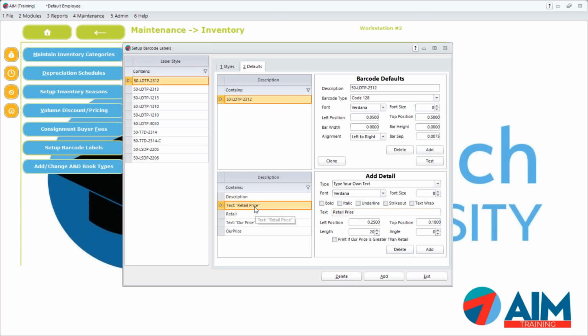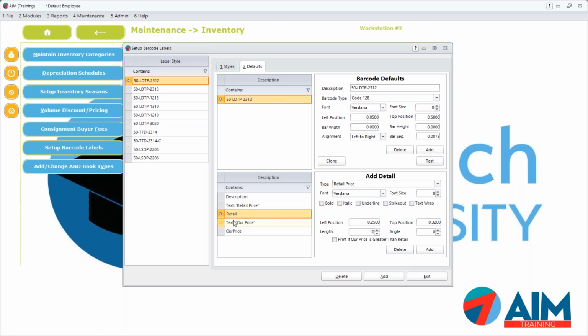And if we take a look here, we can see that this text of retail price is 1/4 inch from the left and 18/100 from the top. If we look at the text of our price, it's the same top positioning, but it's further over. It's indented by an additional inch. So basically it's on the same line, but the text of our price is further over to the right.